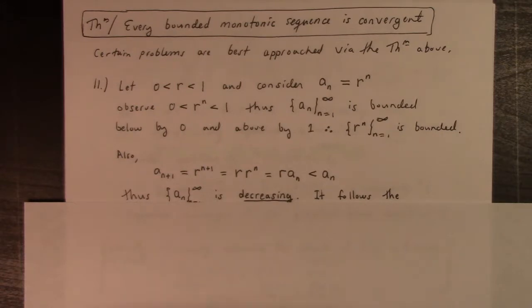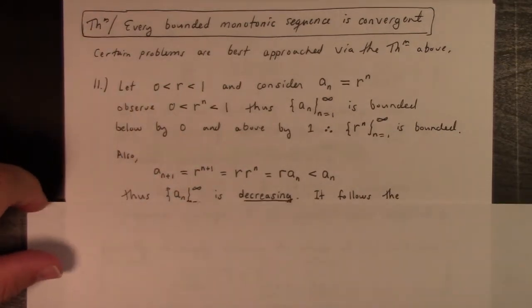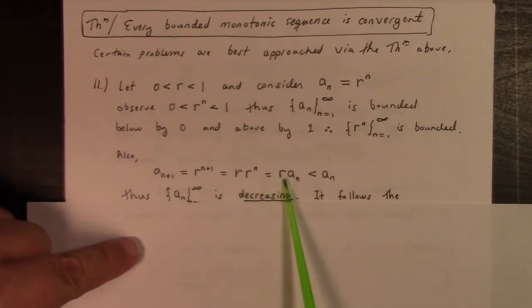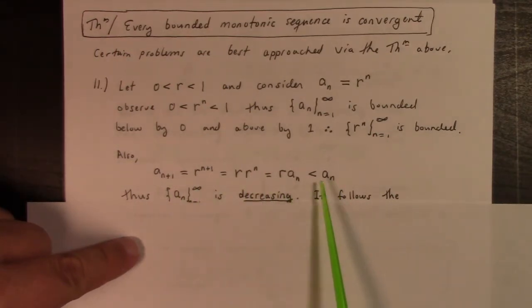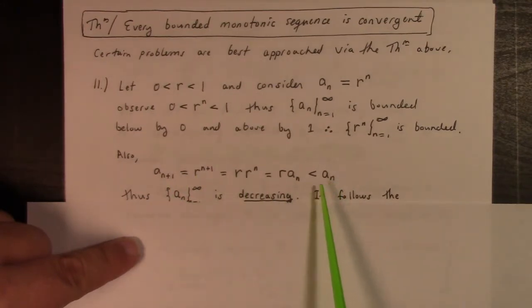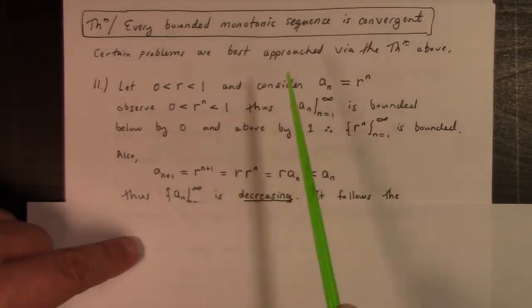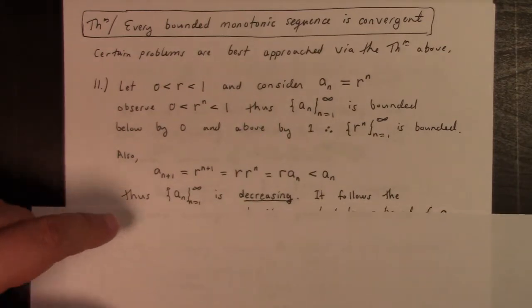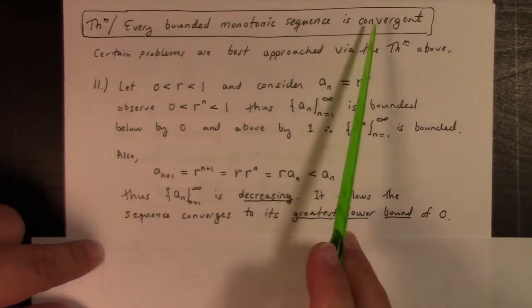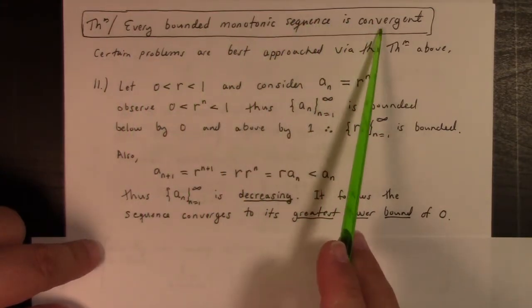If I just remember what I wrote here, stop covering it up. So here's the proof it's decreasing. a sub n plus 1 is that, which is that, which is that, so we've shown that a sub n plus 1 is less than a sub n, which shows you that the sequence is decreasing, which means it's monotonic. It's bounded, it's monotonic. It follows that, in fact, the more careful and complete statement of this theorem is that every bounded monotonic sequence is convergent.